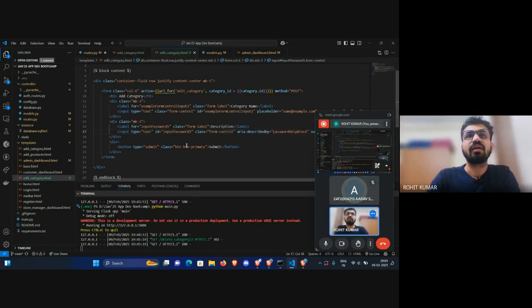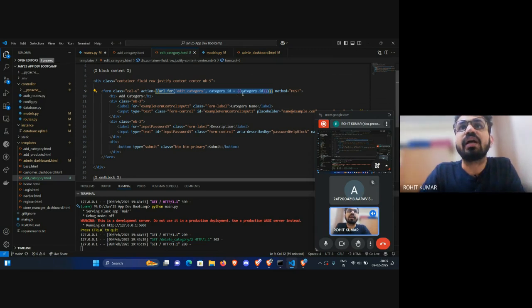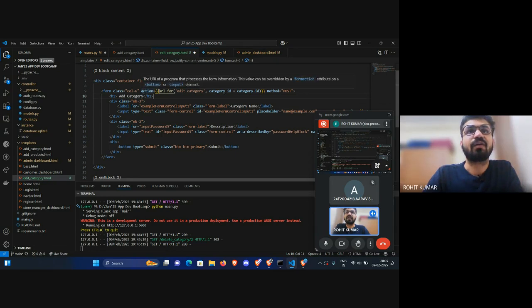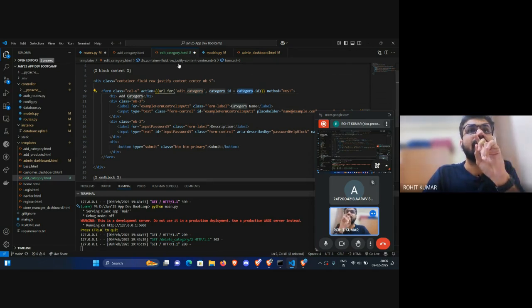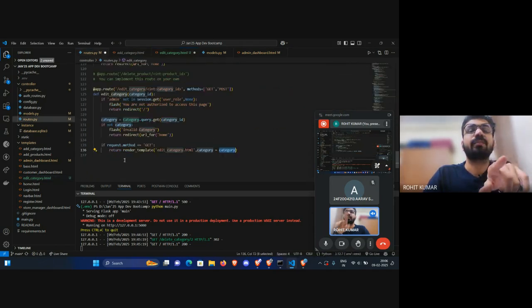Now if you click on a submit button, you will be sending a post request to this particular URL. Here is a thing: since we have already used these two curly brackets here, we don't need to add different curly brackets here. That's an error on my part, because this entire code is coming from Python, and in Python, we don't specify those curly brackets. So now when you click on this particular URL, you will be sending a post request, and we have to handle the post request here.